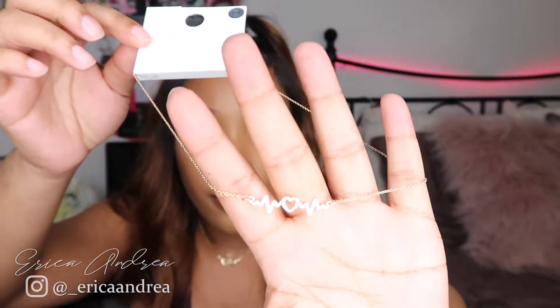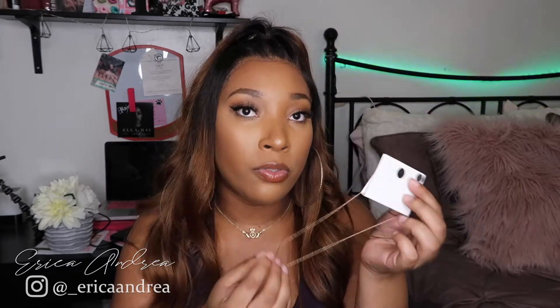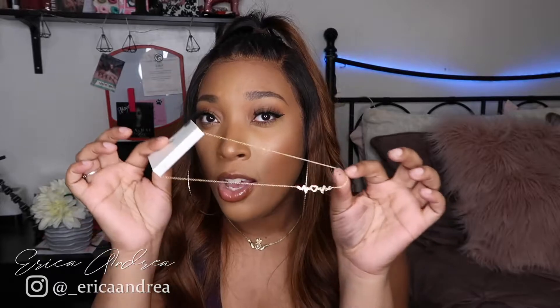The next thing I picked up is just this gold dainty necklace. It has a heart and then it has like a little heartbeat rhythm line on it. I thought this was really cute because you guys know I'm going to nursing school, so it kind of just ties in with everything. I know it's not going to last long because it's Forever 21, but this is something I can see myself buying a real gold version of. It was $4.90 — you can't beat that. A quick tip: dip some clear nail polish over it, let it dry, and it'll last you much longer than it would otherwise.